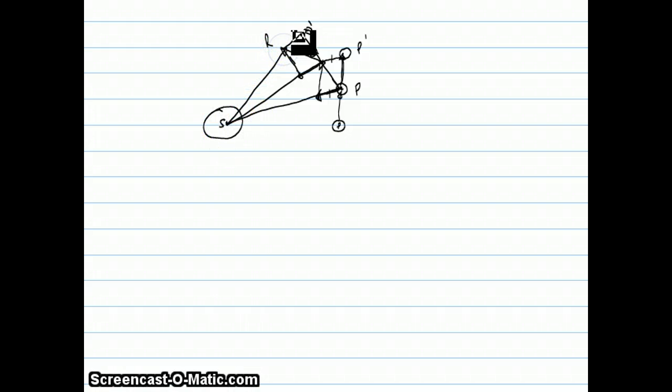And what Newton's going to prove is in this simplified model that the area of triangle QPṢ, this area, will be the same as the area of triangle RQS. That at least in this simplified model where the Sun pulses at fixed intervals, that these triangles will have the same area.